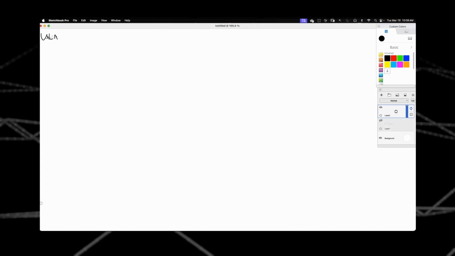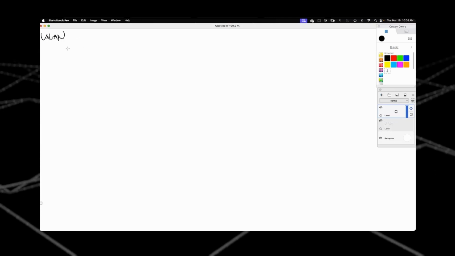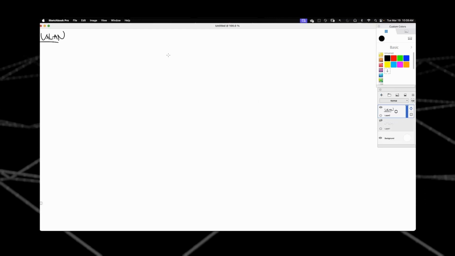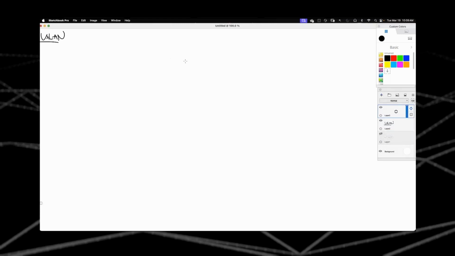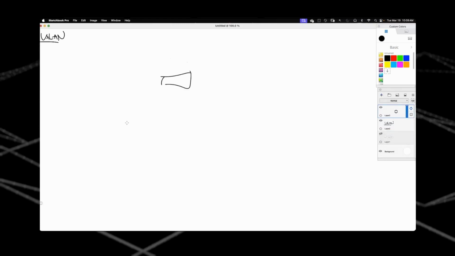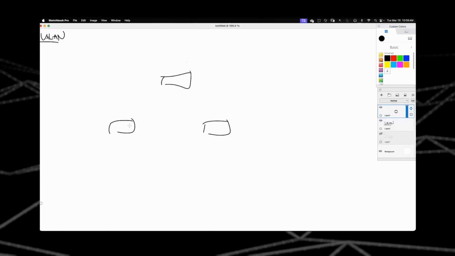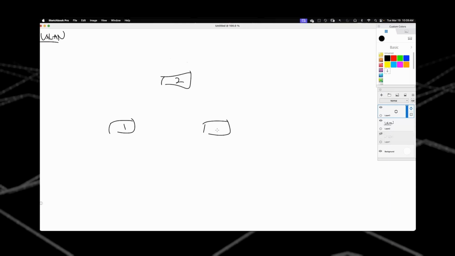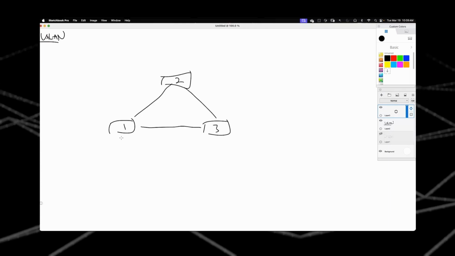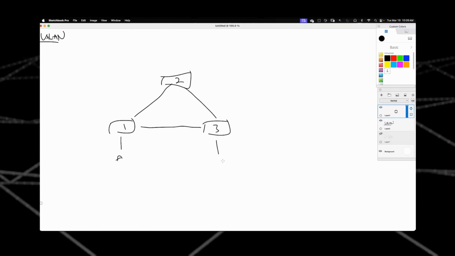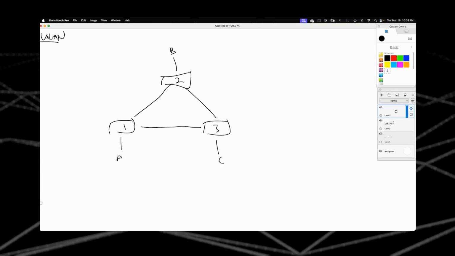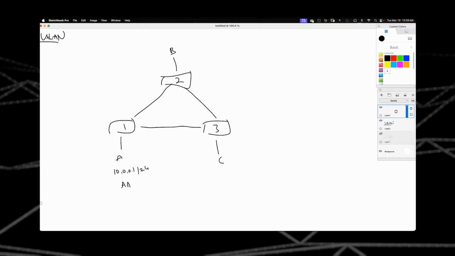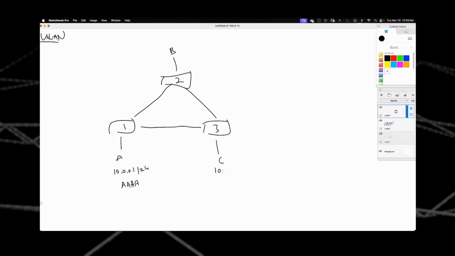Next thing we want to do a quick refresher on is VXLAN. So to talk about VXLAN, we're going to build a legacy network here. We're going to have switches 1, 2, and 3, connected to each other. And then we're going to have endpoints A, C, and B. A has the address of A.